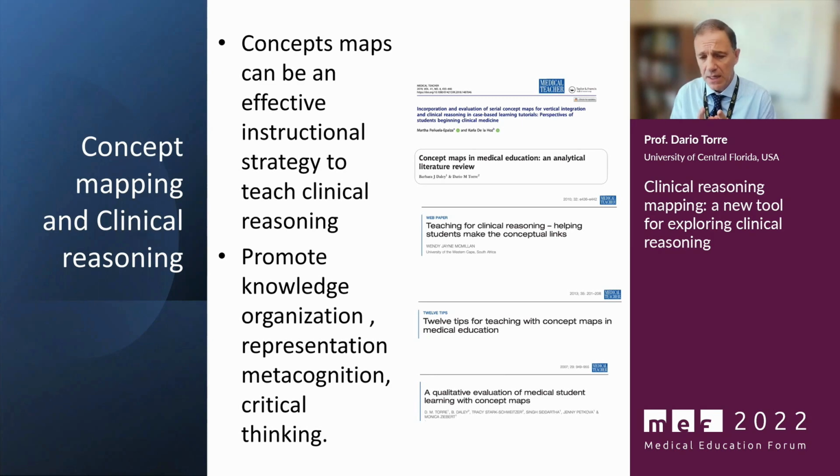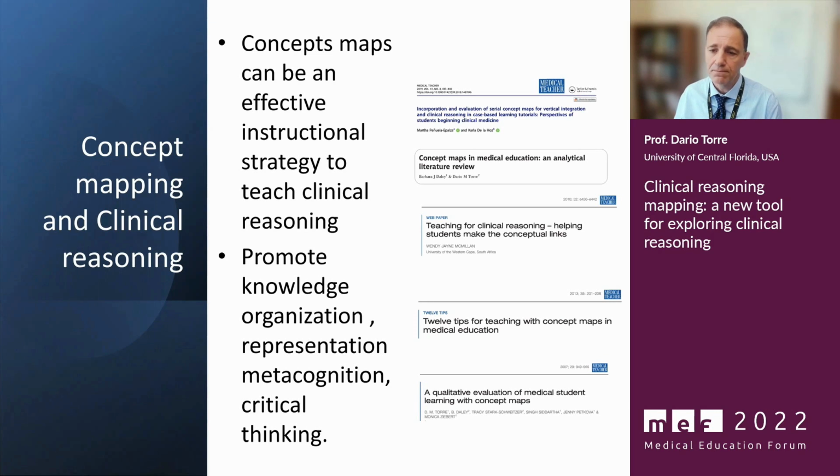This is just one of them. In particular, promoting knowledge organization, therefore the ability of the students to organize their knowledge, and then eventually to develop scripts, and eventually to think about their thinking, therefore their metacognition, and think critically about how the relationships are actually structured. What are some of the concepts and how these are organized together is very, very important for the clinical reasoning process. So knowledge organization and knowledge representation are critical aspects of using concept maps for clinical reasoning.